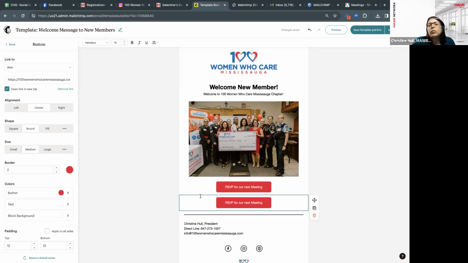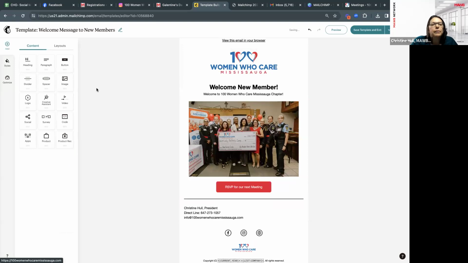So once I duplicate the block, I can click on any one of these and then change the information. So you can go ahead and do that if you have more than one button you wanted to add, and keep it or delete it just to give you an example, okay?